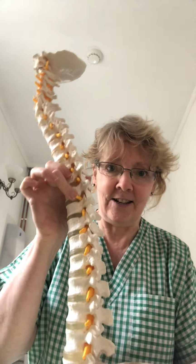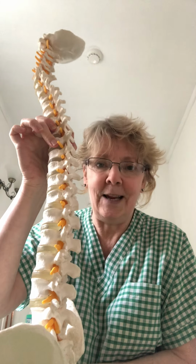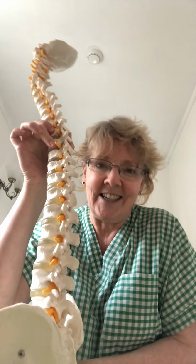They're at the point where he's sitting at the computer, he's got his elbows forward, he's got his hands raised, he's got his head forward, and generally that is what's causing the problem. So we have two or three different things that we would do here in the clinic. We would ease everything here, make him aware of what he's doing so that he understands how carefully tessellated the spine is, and that workstation setup is really important, and he mustn't be crossing his legs and so on and so forth.